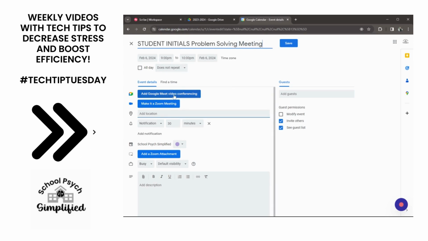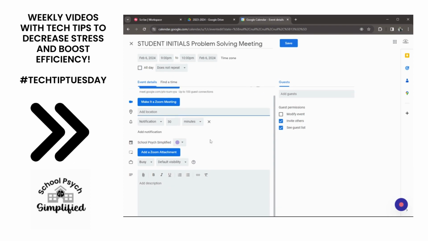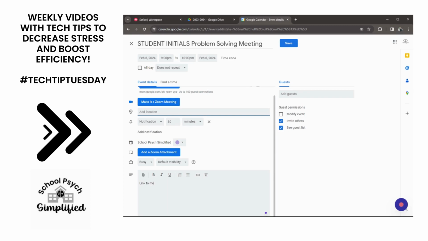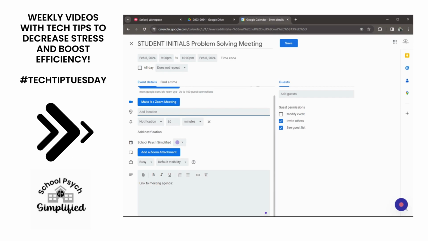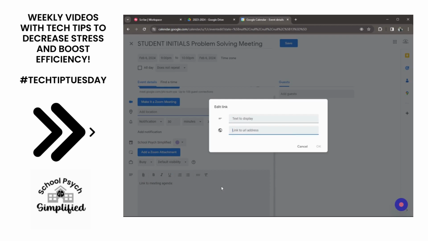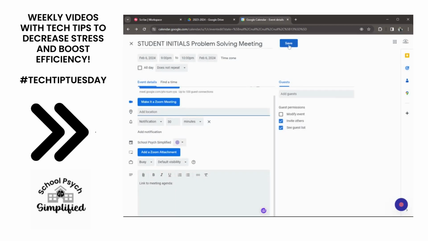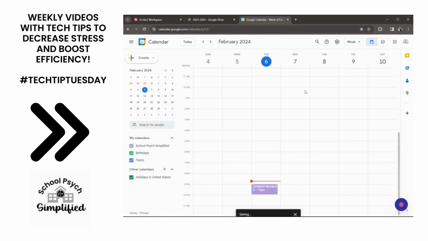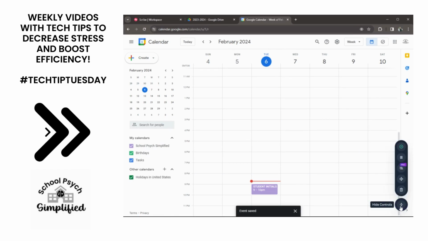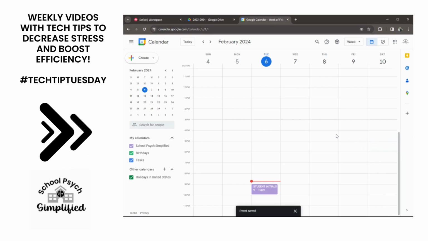And then I'll click on add Google Meet video conferencing. I'll come down here and we'll say link to meeting agenda. And then we'll click on insert link and then click on save. And then from there, we'll click on our controls and click complete capture.